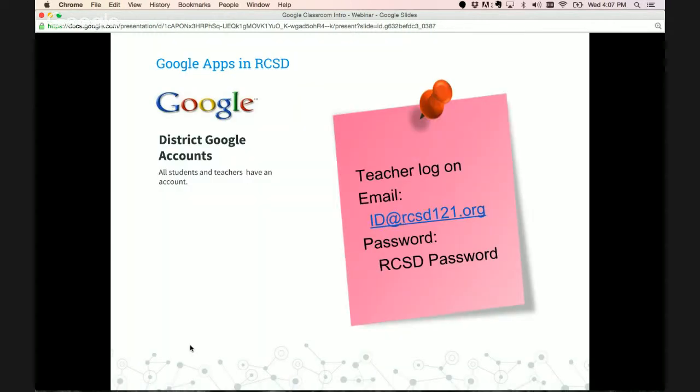Now, everybody has an account, but how do you log on? Well, you may be in your Drive and using this account, or you may not have ever known you had one. It's your ID at RCSD121.org.